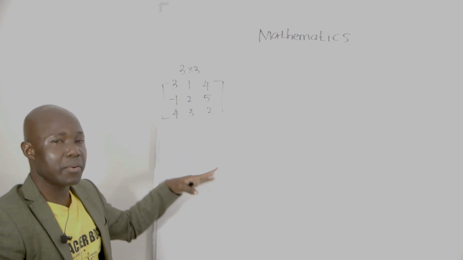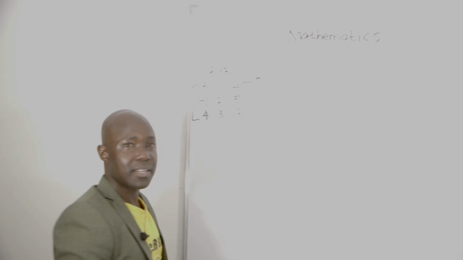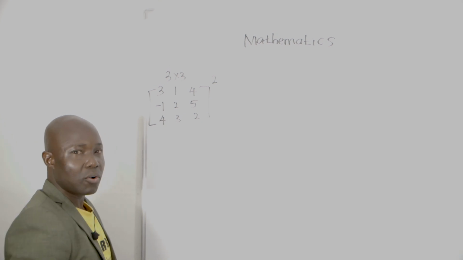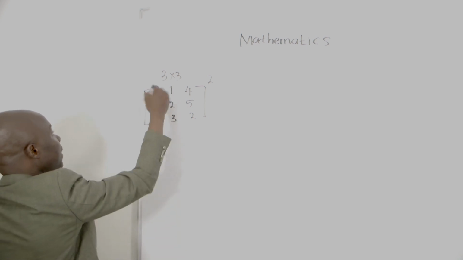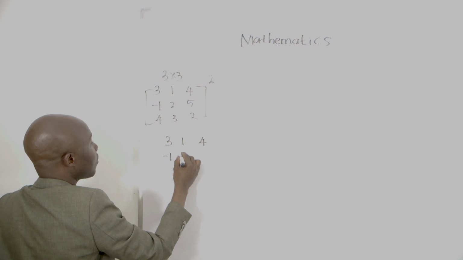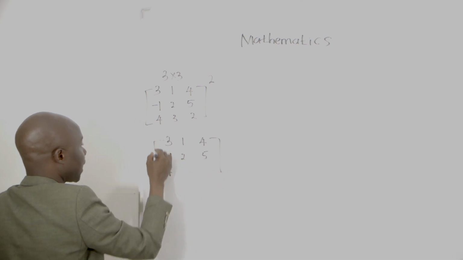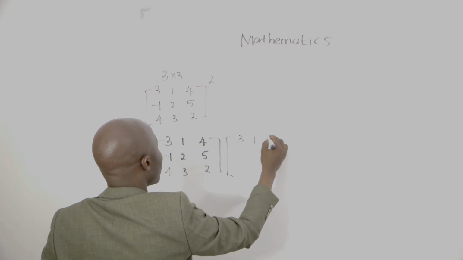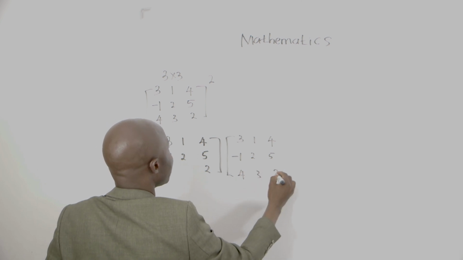So when we have a 3 by 3, we multiply, or somebody comes and asks you to square it, right? How do we square that particular matrix? So squaring a number, just like in ordinary algebra, simply means you take a number times itself. So I will simply take that matrix which is 3, 1, 4, negative 1, 2, 5, 4, 3, 2. I put a bracket. Then I multiply by the same matrix 3, 1, 4, negative 1, 2, 5, 4, 3, 2.